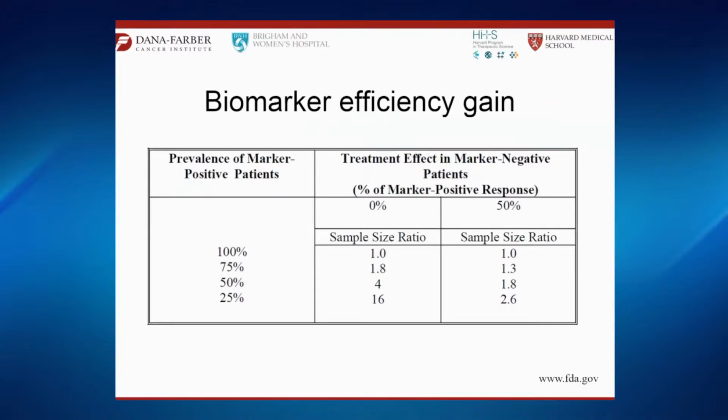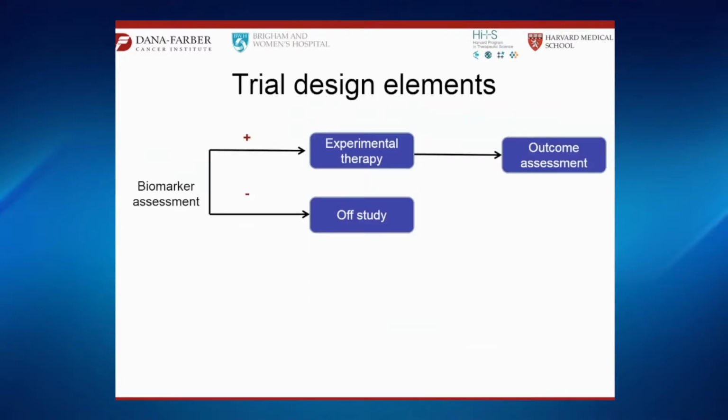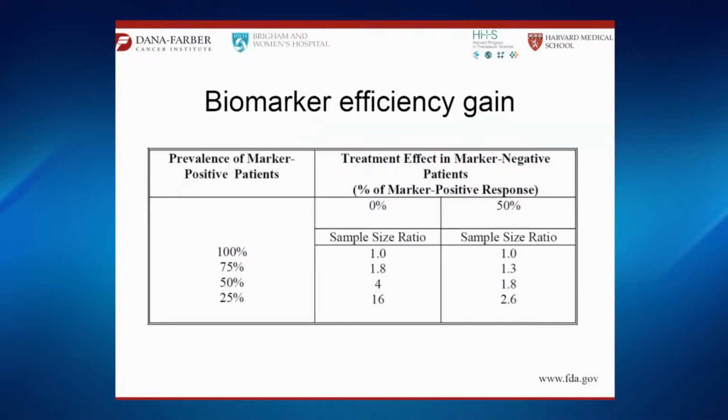So I think this is really important when you're thinking about whether you want to do a biomarker selected trial, but it's also important to think about the incentives for people to develop biomarkers. So glioblastoma, we talk about it being a rare disease, and certainly some fusions within glioblastoma are very rare, even within glioblastoma. But finding small biomarker populations is the name of the game for drug development for biomarker companies and for companies like Loxo that want to develop biomarkers for small populations. It's not worth finding a biomarker if it's 75% of the population. It really is critical to find the biomarker if it's a very small frequency of the population.